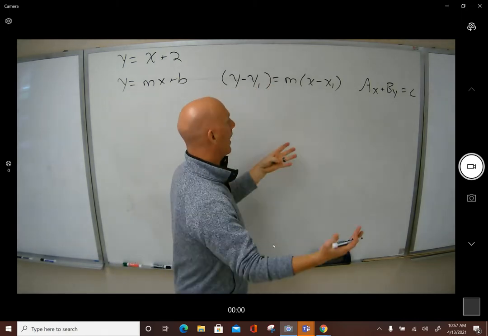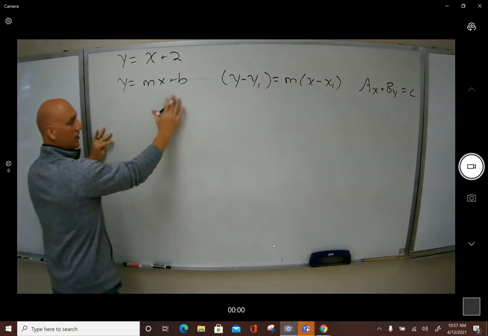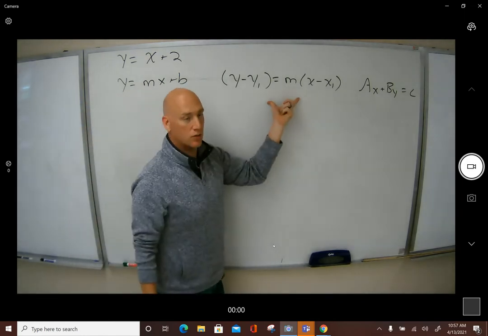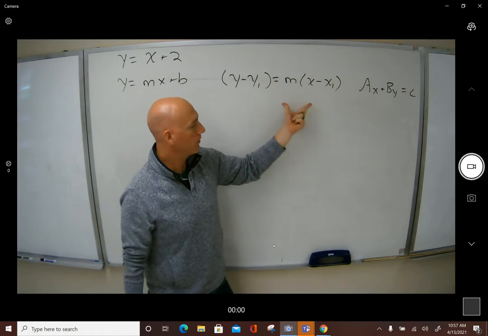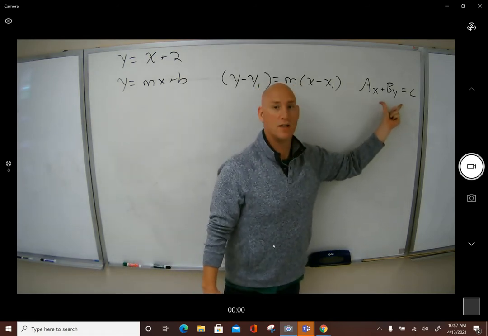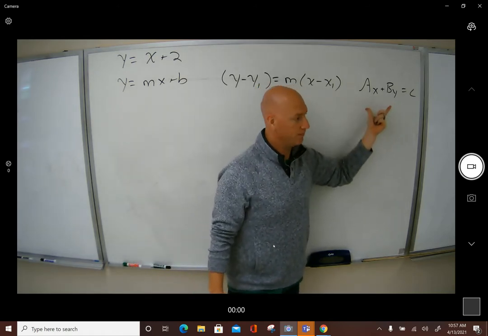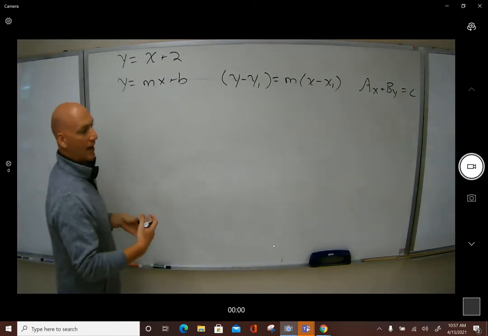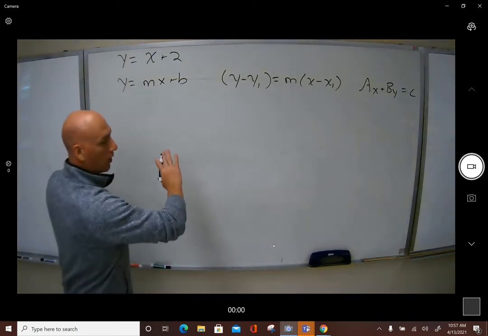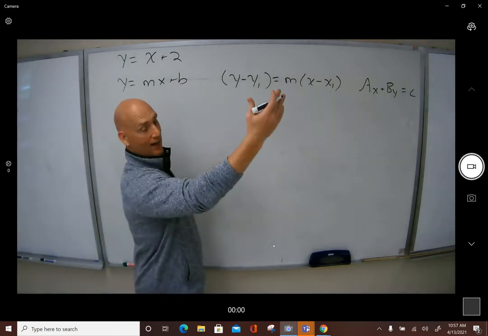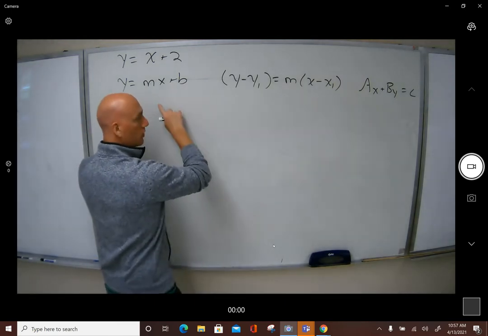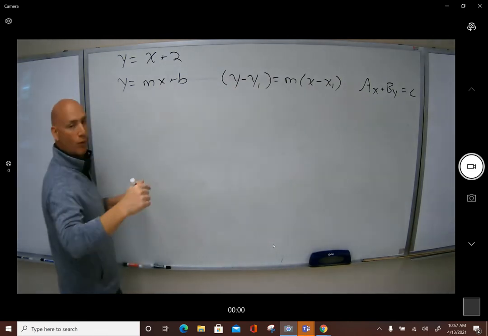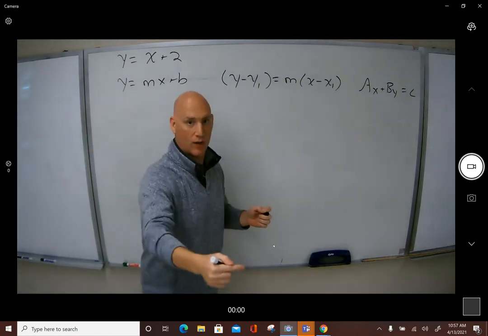So when we dealt with lines, they all had different reasons. This could be graphed really easily. This could be used if all we knew was a point and a slope. This was really good for finding the x and y intercepts. So now we're going to think of the same thing, but we're going to look at x squared. So we already did exponentials where x is in the exponent. We looked at x to the first power, linear. Exponentials, x in the exponent. Now we are going to look at x squareds.